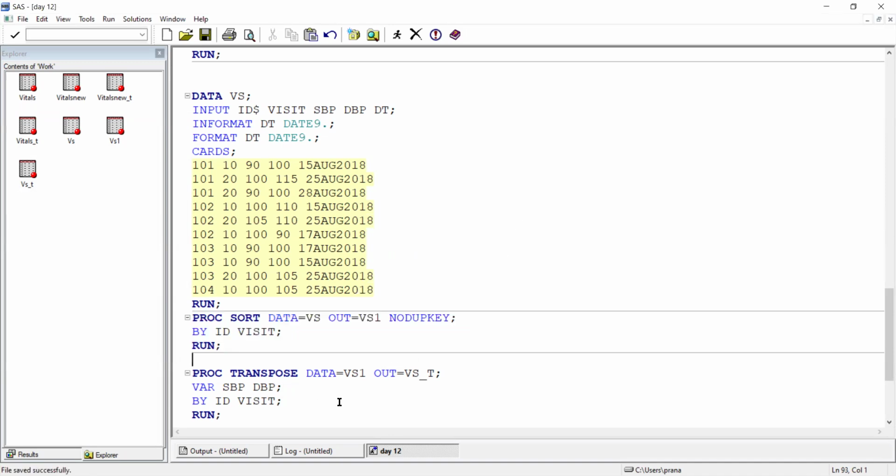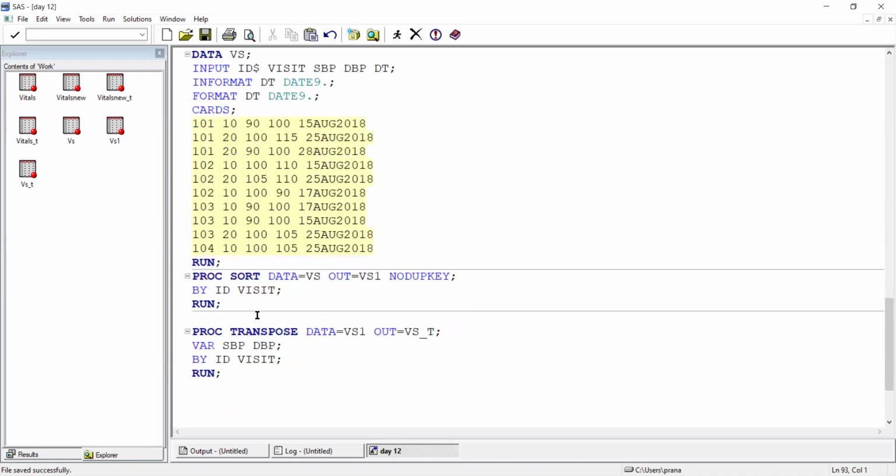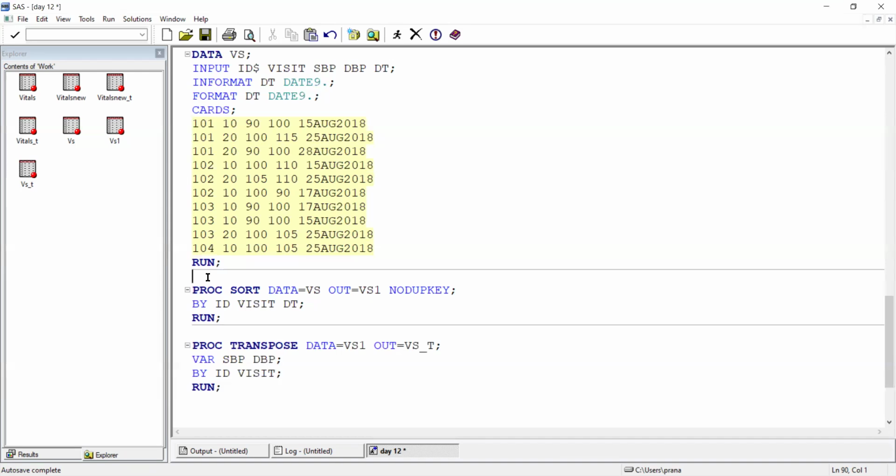So now what we have to do is increase the by variable values. Here I give a by variable value that is dt. Now let's check by using these three variables whether we still have the data with duplicate values or not.